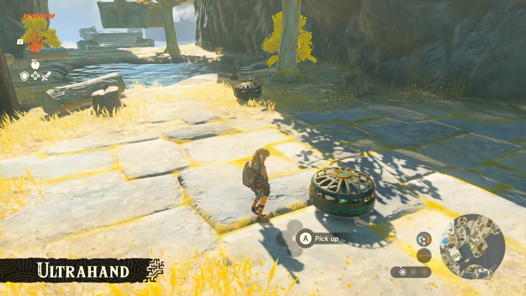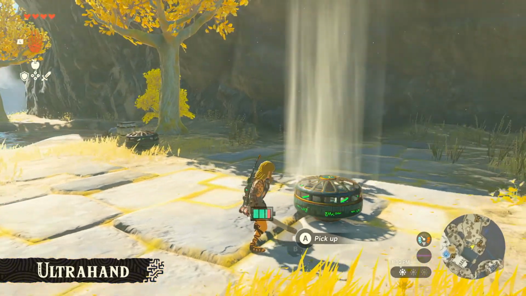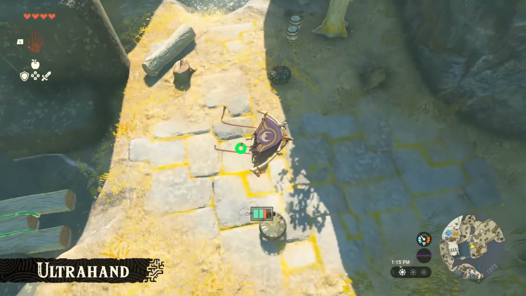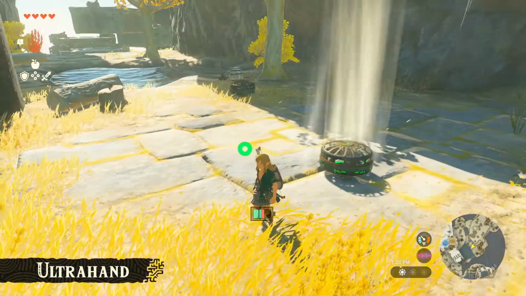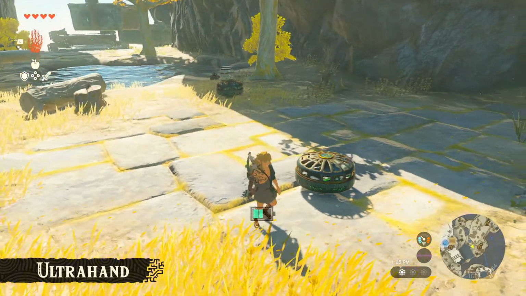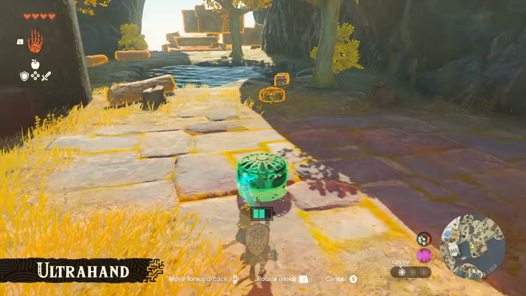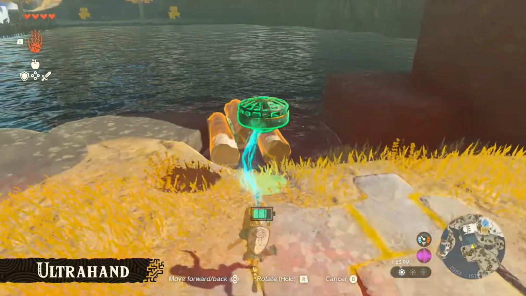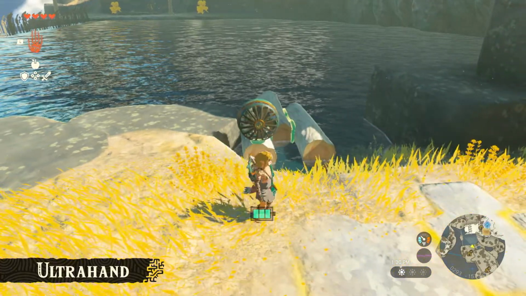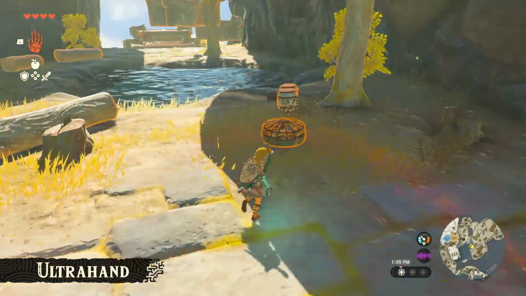There's something here. Let's try hitting it. Oh, wind. It's blowing wind. Looks like we found a fan. Why don't we try attaching it? We'll attach another one. This should make the boat well balanced.